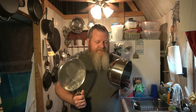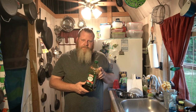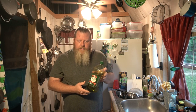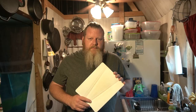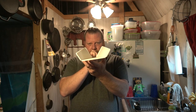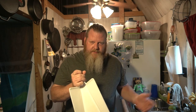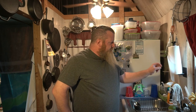This is the way I do it. You can use a colander that you use for pasta or spaghetti noodles or whatever. That'll work too. Olive oil. I prefer the extra virgin olive oil. Use what you want. A breadboard of some kind. I like these little plastic ones because you can curl them up like that and dump your stuff right into a bowl or pan or whatever you're doing. And a ridiculous amount of paper towels.